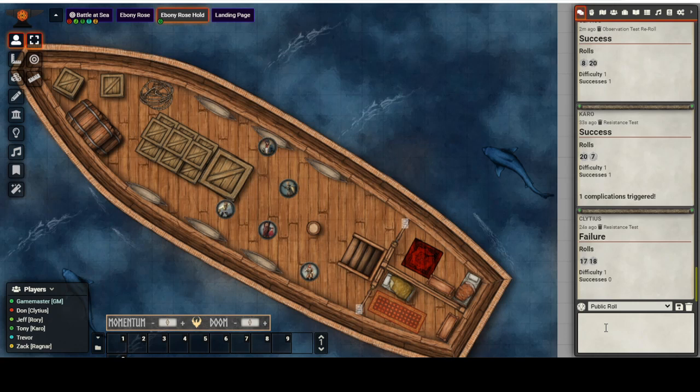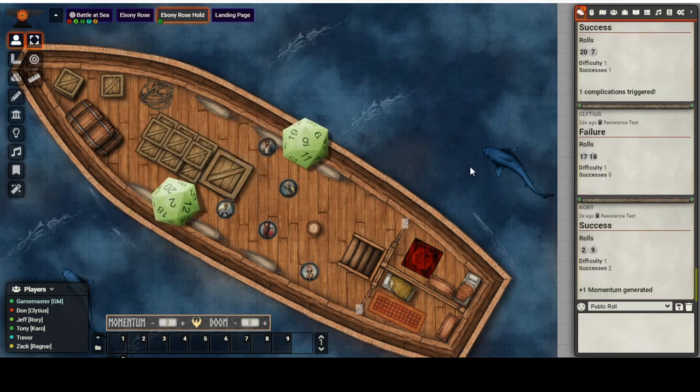Ah, okay, there it is. Excellent. I don't know. Are we trying to roll low or high? It's low. Low. Ah, shit.